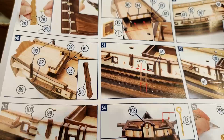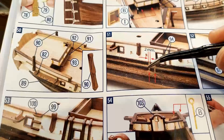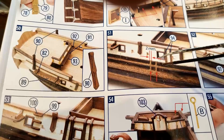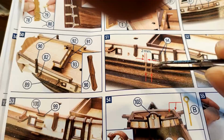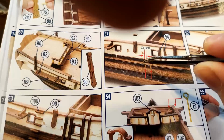You can see here that we have a small gap of 2 millimeters. This gap is a little bit bigger. These are 4. This is smaller than the 4, but bigger than the 2. So definitely it's 3, but there's another way to calculate. If you take a ruler and you measure this strip, in the picture it's 2 millimeters. This gap in the picture is 1.5. I know in fact that these are 4, so definitely the 1.5 is 3. So the gap between the first rubbing strake and the second one is 3 millimeters.